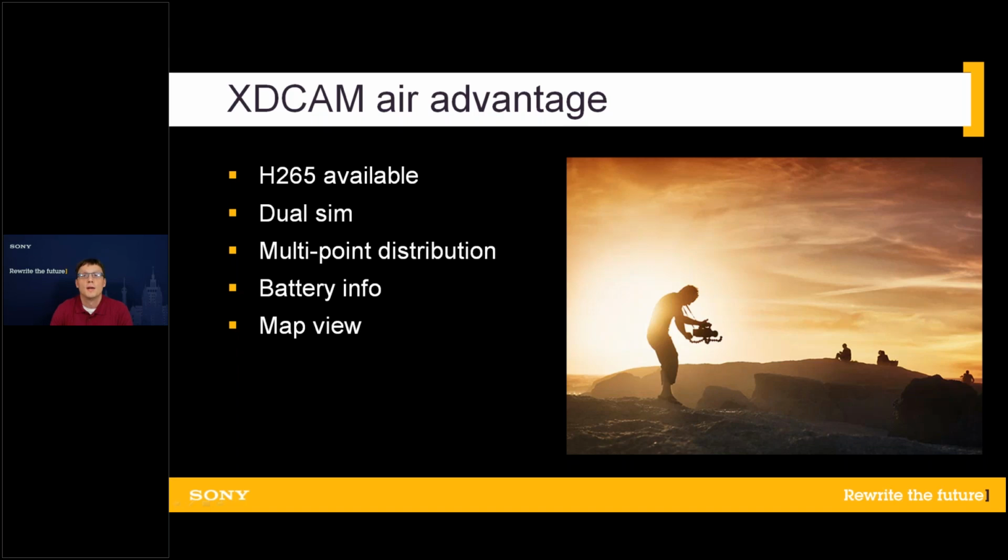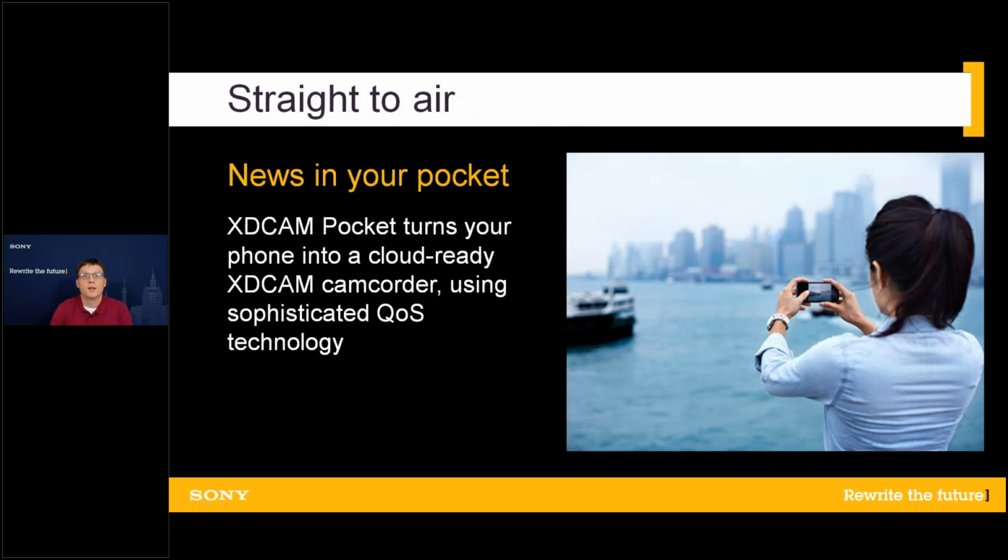not just to your office. We also support a very important information to display: the battery life, the battery condition of the camera from where the stream is going. And we also have features like the map view, where we can show where the camera is located, so maybe for the better planning to send the camera to the spot where you can find that something is really going on.